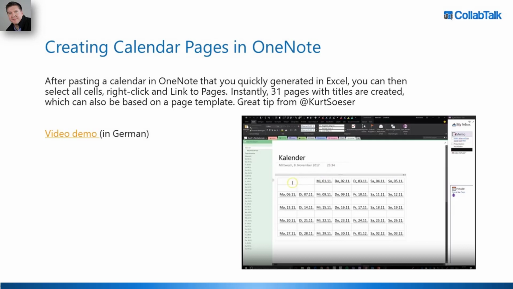But I really like this tip that Kurt had shared in the video, being able to go in and auto-generate. And I should point out, if you do formatting and create certain templates, it can adopt that as you move those things over. You can get creative in how you auto-generate these things. But for me, creating the tabs around that calendar solved that immediate need. It was a lot of manual work I didn't have to do.